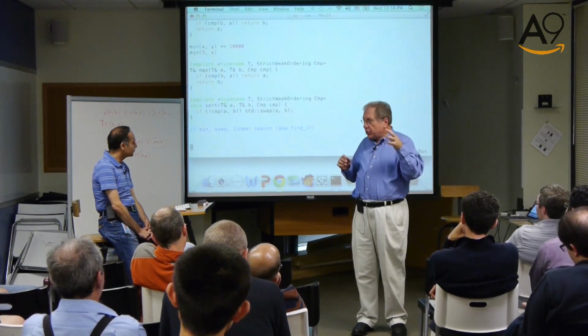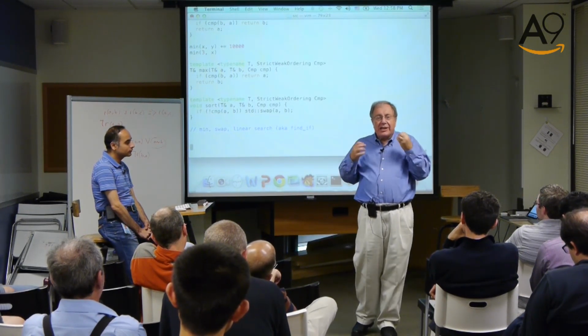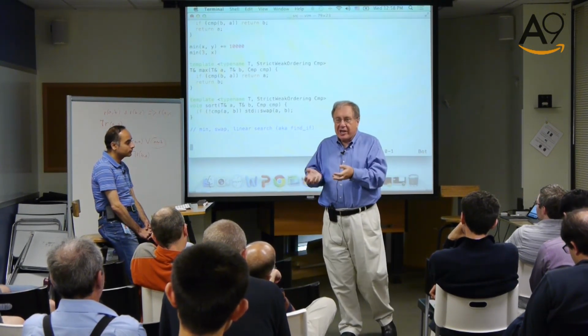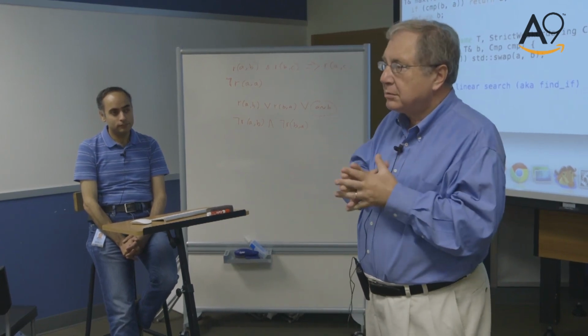Our goal is to write linear search in the most general way. Our goal is to write swap in the most general way, and in a correct way. And we shall see, it's hard.